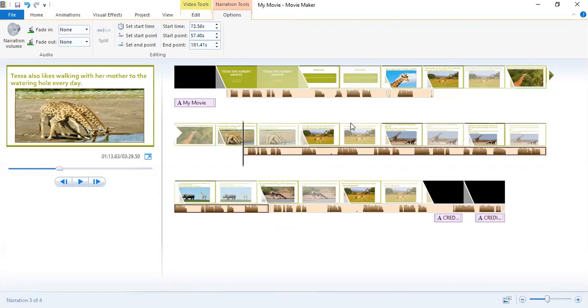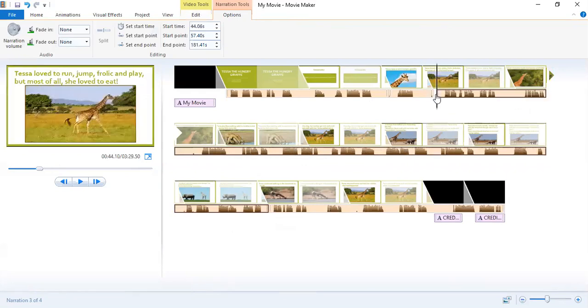So I figured out the trick to it is that when you're editing your audio, and you have to change the duration of the slide itself, you need to move the last piece of audio that you edited. So this right here would be the last piece I edited, and that was the last one.